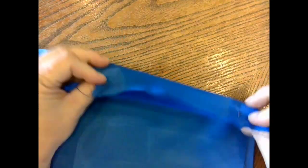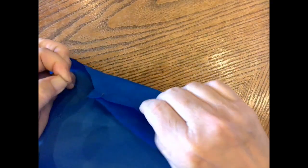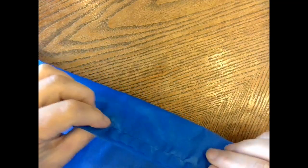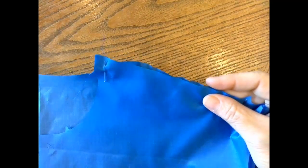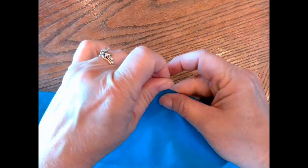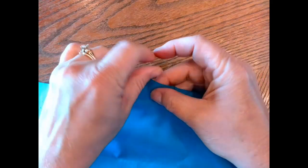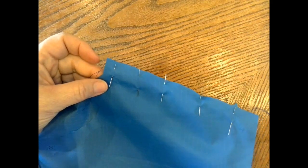And then we will ease the back into the front by pulling on our gathering stitches so that that becomes the same size, and we distribute those gathers evenly across the seam. And then we will pin the remainder of the shoulder seam matching the edges of the fabric. And we'll do the same thing to pin the other shoulder seam.